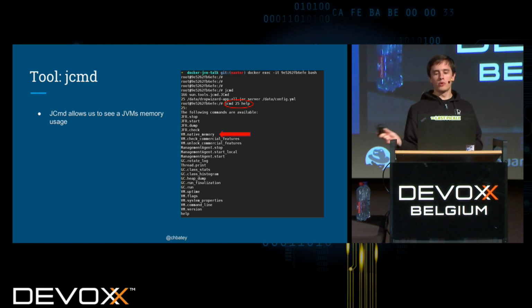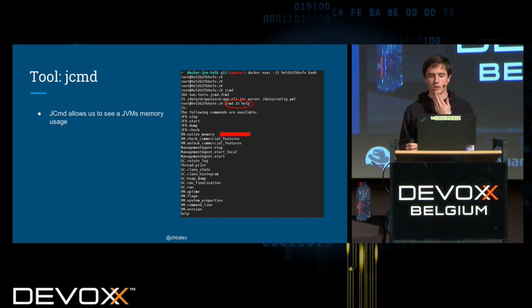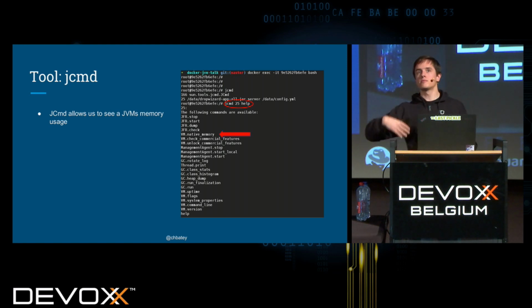Now, I've broken my rule again by Docker execing into the container to see what's going on, to see what's using this memory. The reason I have to do this is I don't have jcmd installed on my boxes. I don't actually have a JVM. The only thing running on the host is Docker itself. And if you just run jcmd without any options, it lists out the JVMs for you. So you can find your JVM, then you can run jcmd with the PID and then help. And it nicely gives you some help.